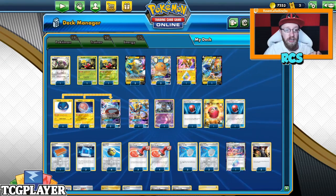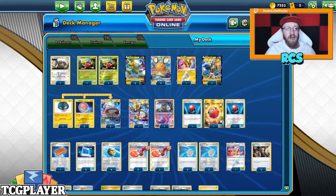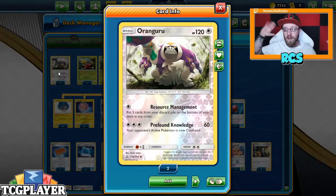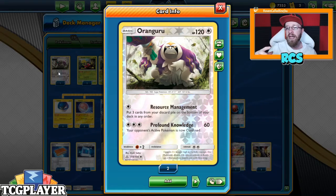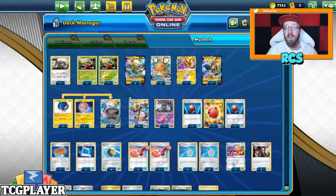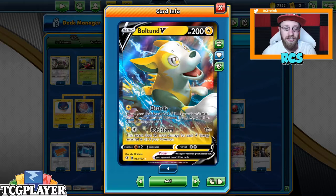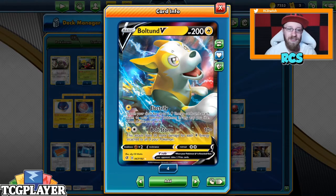You can go and get rid of Oranguru. I rarely used it, but it's nice to have something in the back of your head that, oh, I can bring stuff back. It doesn't hurt me. It is also a great counter if you're playing a Mill type of deck, right? So there's a lot of tags here, but it's a fun little deck. And honestly, it can really beat those heavy hitters. So let's move on to the gameplay portion. Let's have some fun with the deck.